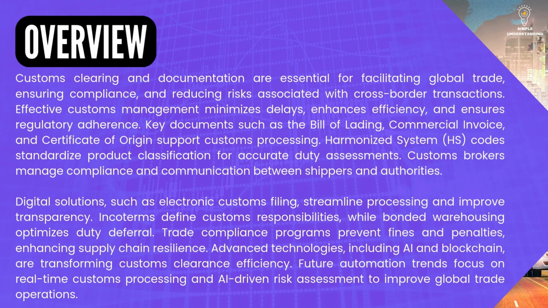Customs brokers manage compliance and communication between shippers and authorities. Digital solutions, such as electronic customs filing, streamline processing and improve transparency. Incoterms define customs responsibilities, while bonded warehousing optimizes duty deferral. Trade compliance programs prevent fines and penalties, enhancing supply chain resilience. Advanced technologies, including AI and blockchain, are transforming customs clearance efficiency. Future automation trends focus on real-time customs processing and AI-driven risk assessment to improve global trade operations.